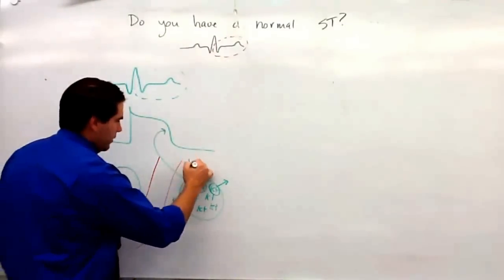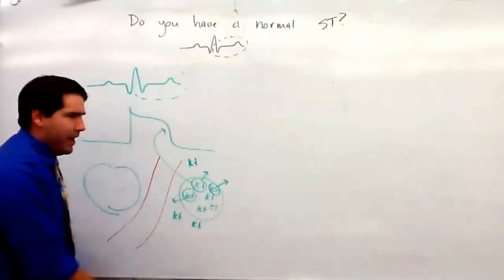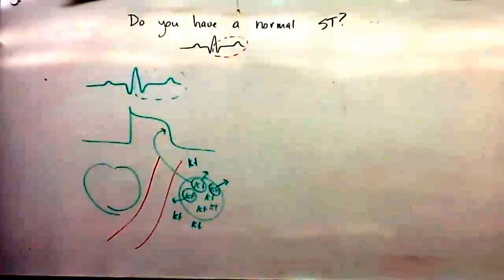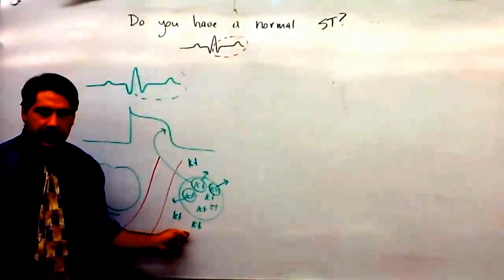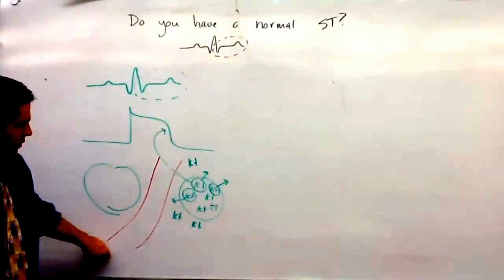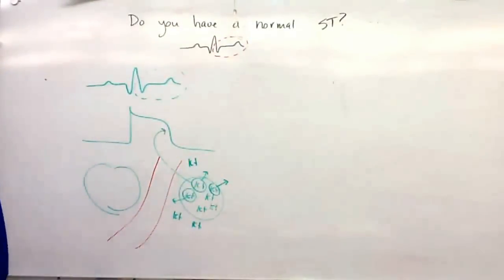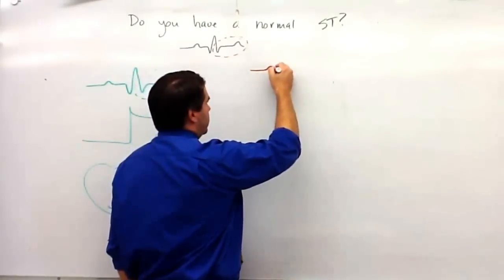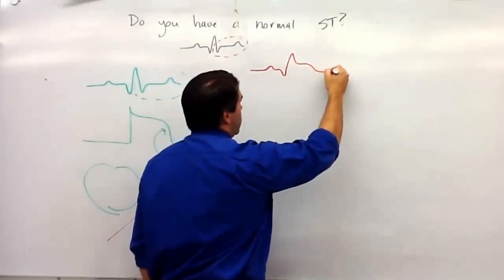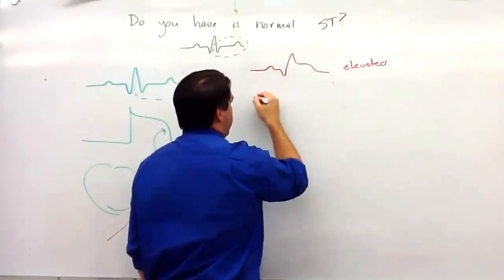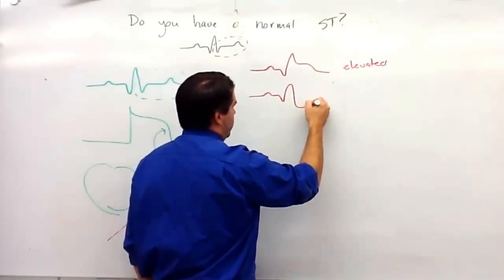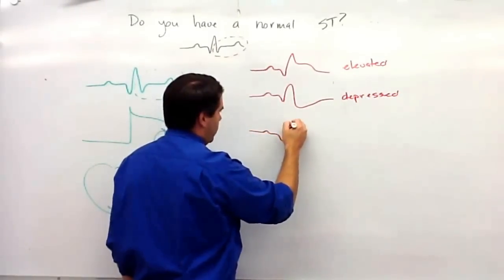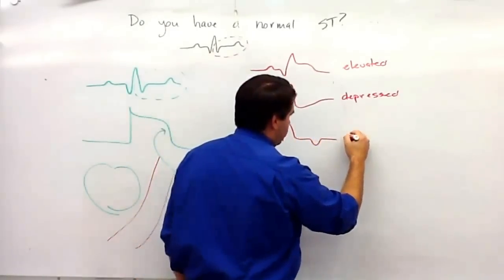Now you've got all this potassium hanging around, and of course some of it's going to get pumped back into the cell by the sodium potassium ATPase, but you need some help bringing in fresh blood, churning up this fluid, so to speak, so you don't get potassium imbalances. So you need blood flowing through here to make sure that this potassium doesn't get out of balance. How it could get out of balance is unpredictable, to be honest. It could be elevated. It could be depressed. Or the T wave could be inverted.